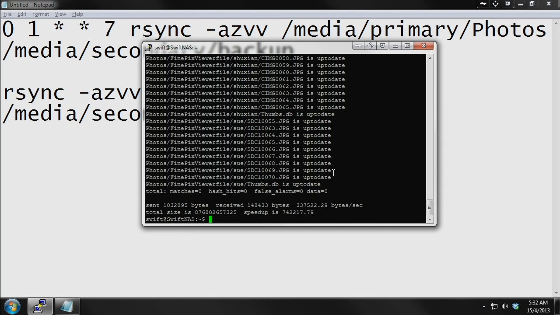So it will update the backup location with new files or modified files. So that is very, very useful. It works something like an incremental backup. So yeah, there you have it. Hopefully you have loads and loads of files, and this backup will save you should your other hard drive fail.